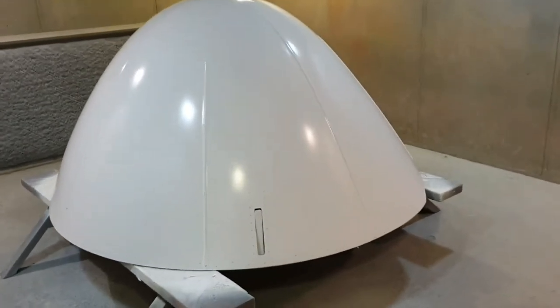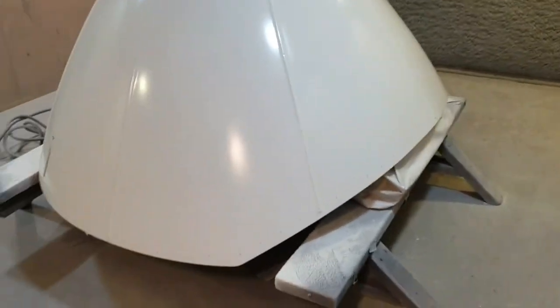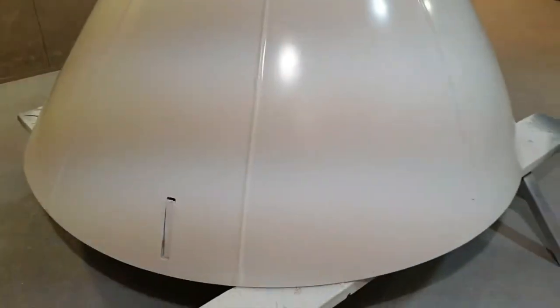So there we have it — it's been baked at 60 degrees for an hour now, so it's nice and dry. Now it's going to get flatted off with a bit of 320 grit, just to take the gloss off it really. There are a couple of pinholes that I've had to spread some putty into — just a little bit too big for the surfacer to fill — but there's not many of them. There are a few up there as well. Once that's done, then it'll be time for anti-static.